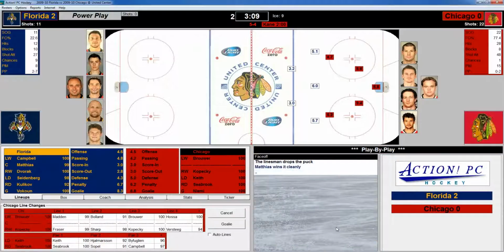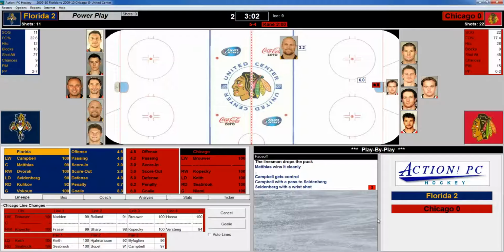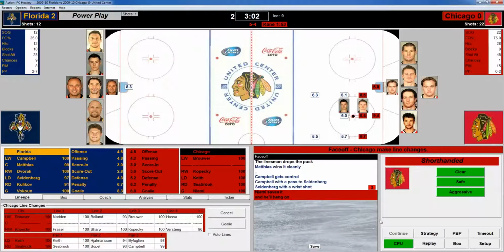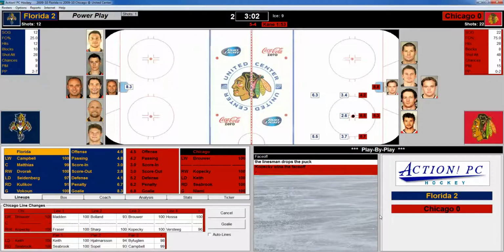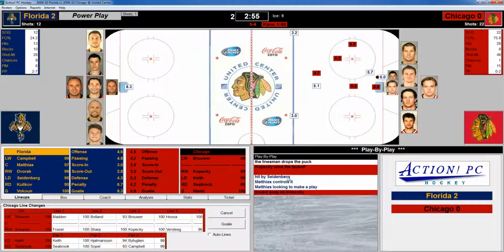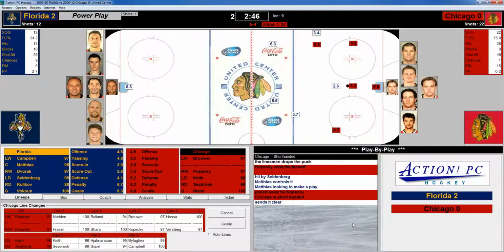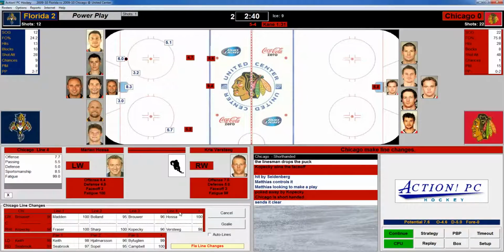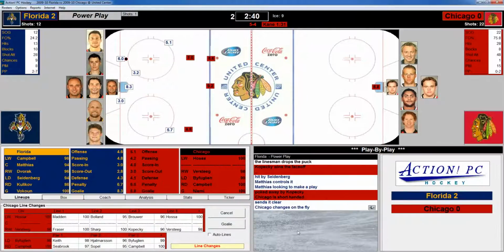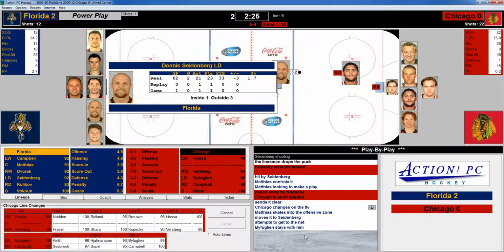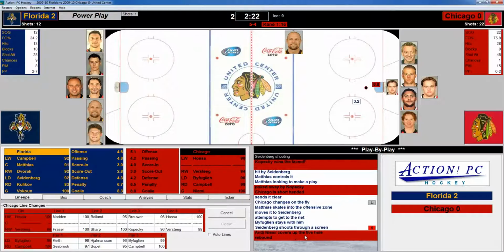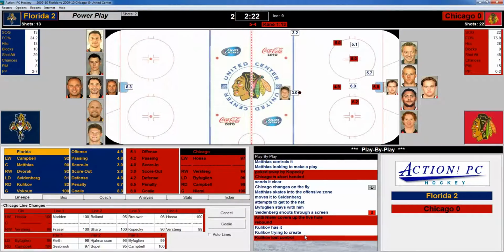Clear the puck if we get it. Clear the puck if you get it. Oh, hit off the puck. Poked away. Clear it. There we go. Got it out that time. Oh, shot, save.